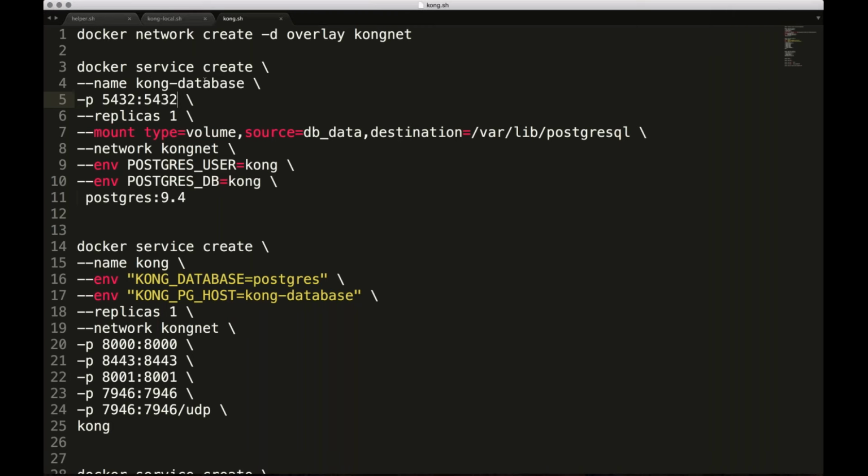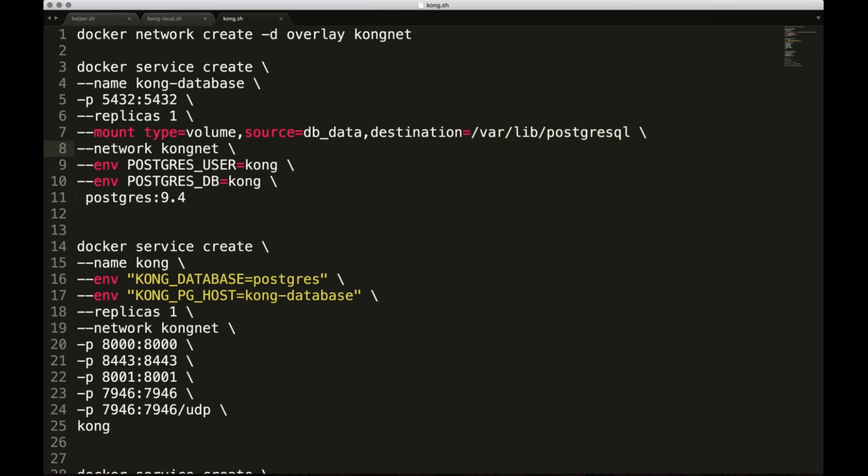So I give the name of the container, then I publish the port 5432, and we are creating a replica of one. It's a stateful service, and I'm not configuring this in HA, so I'm just launching one. And this is an interesting switch that tells that we are going to create a volume called db_data, and this is mapped to the internal container directory, which is /var/lib/postgresql.